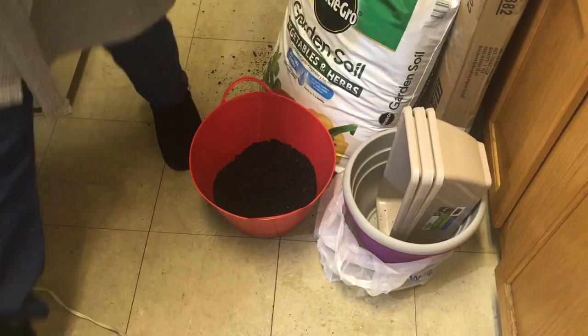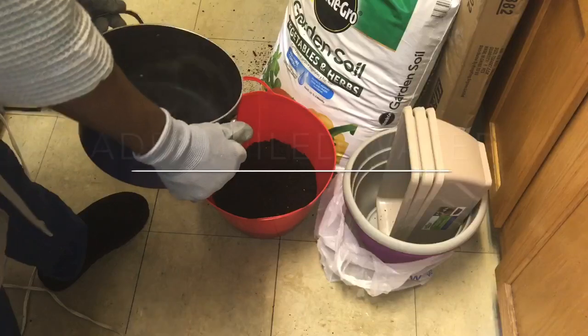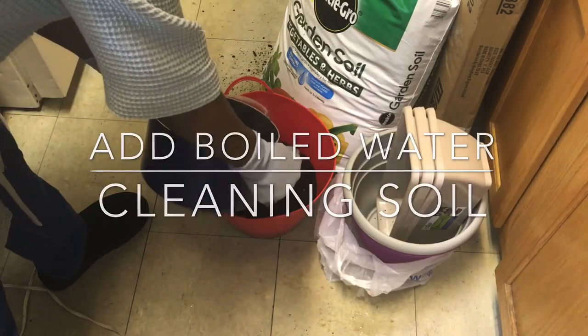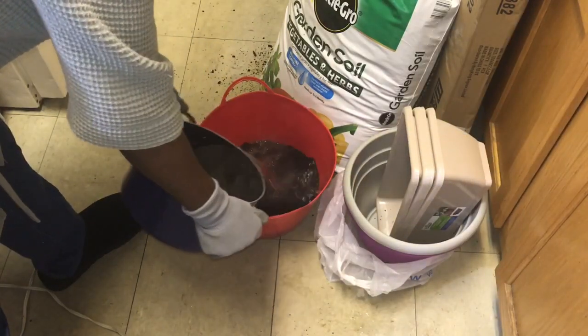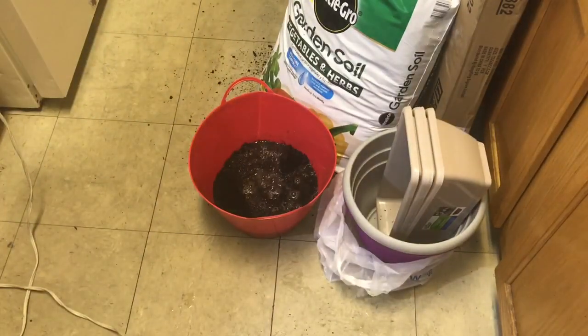Okay, so that's going to be how much we're going to put in for now, and then we're going to add some hot water in there to kill some germs and bugs that might be in there. Let that soak up the water first, and then we'll add some more soil.